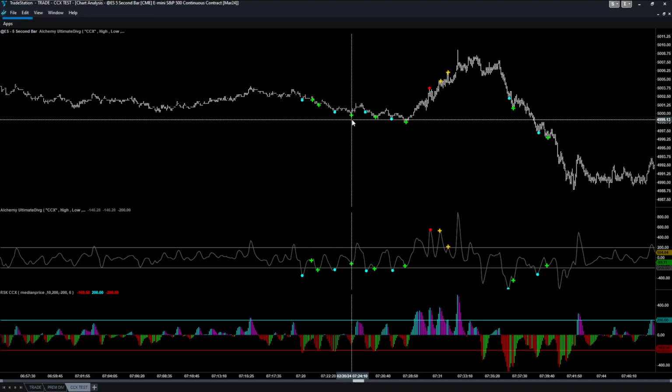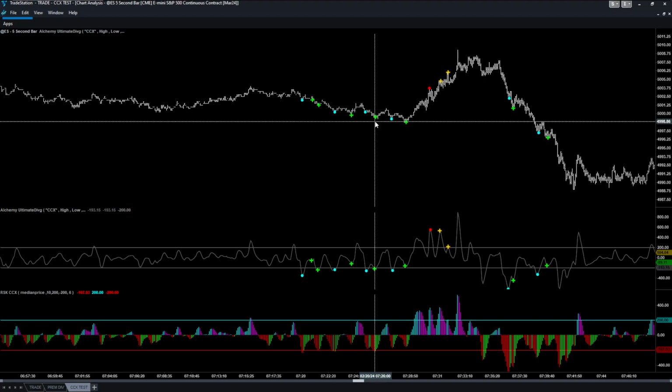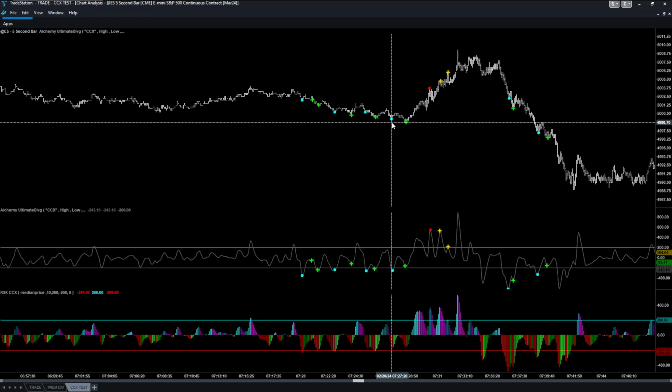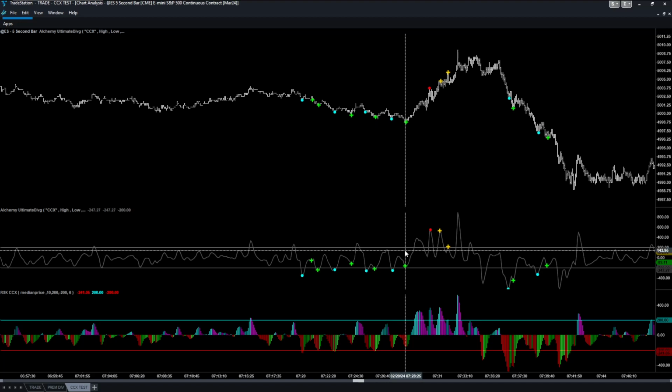So conceivably, you could get a divergence at a price that was higher than here. That didn't happen, but it could. Now you've got another pivot here. It's lower than the threshold, and the divergence indicator plots the cross when the value of the oscillator is greater than it was at the time of the pivot.